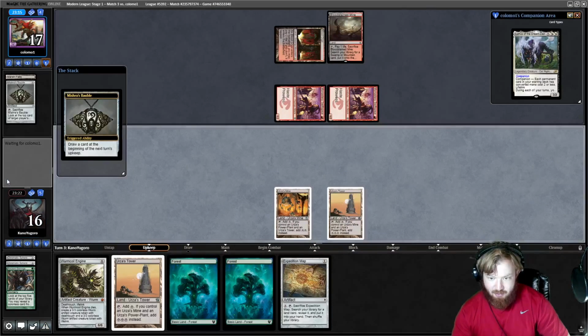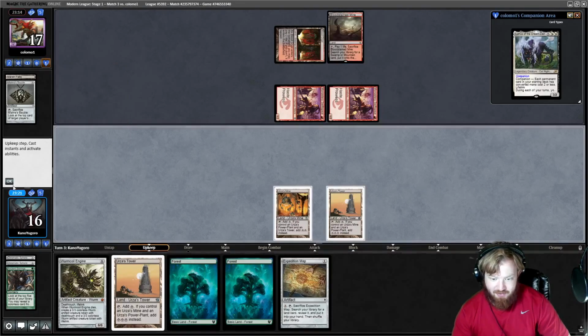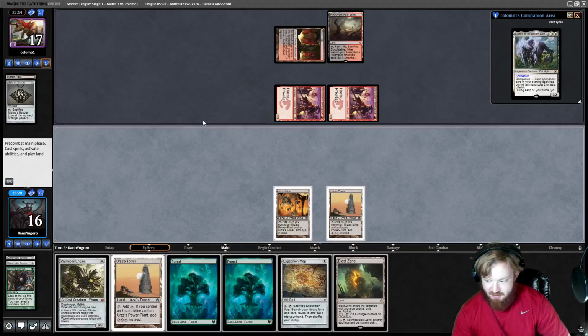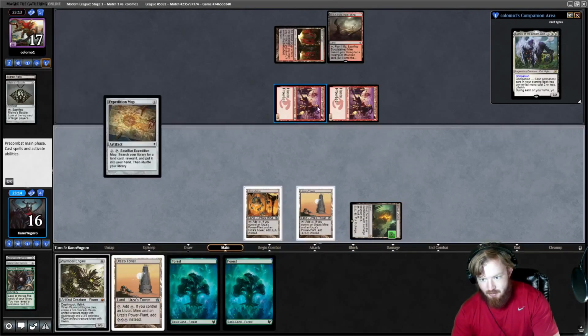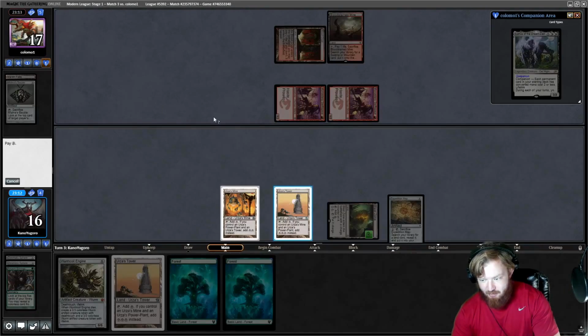We untap, opponent draws a card. I think they bobbled themselves, and that's why they didn't crack Bloodstain Mire. We draw Blast Zone, so play Blast Zone, play Expedition Map. And I'm just going to crack map now and get Power Plant.